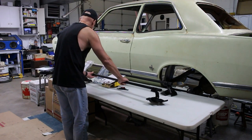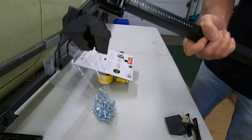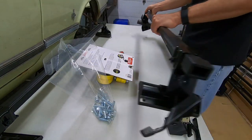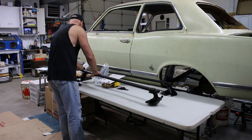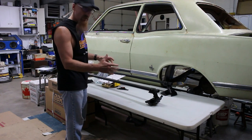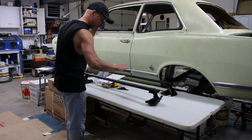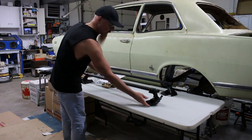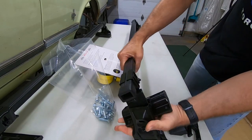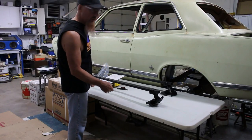The first thing we've got to do is adjust the width of these things. The instructions tell you to set it for 27 inches, so we've got to adjust that on both of them. I've already put them on the car to see how well they fit the roof and tweaked both brackets a little bit so they follow the curvature of the roof better. On this one you can see it's pretty tweaked; this one not quite as much. Just stuck it in the vise and bent it down a little bit.